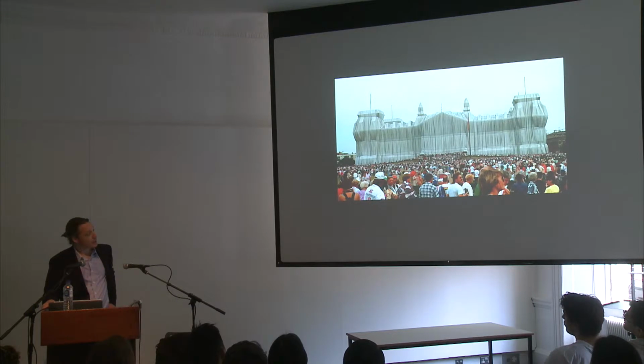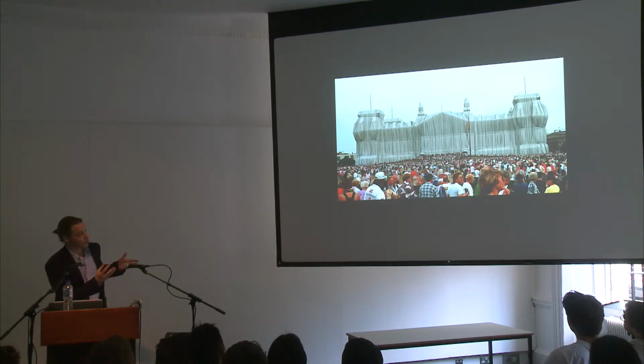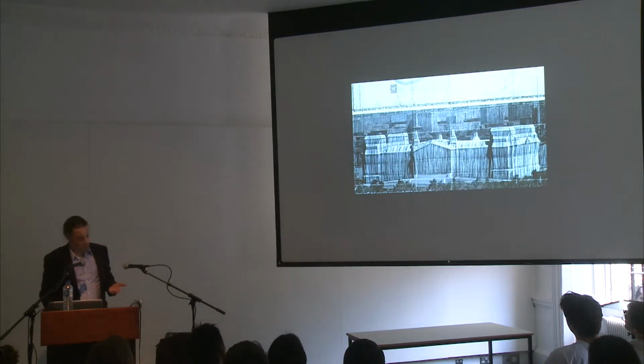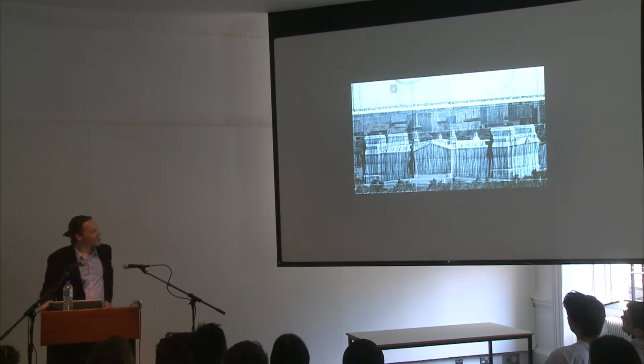And what's interesting here is that you see the silhouette of the piece. It's almost reinstating it in a different way, although the carcass of the old one is underneath. And then there's this drawing of it, which is also quite spectacular because Christo worked on this for a very long time. Imagine German bureaucracy trying to cover their Reichstag. So he did a lot of these drawings, which are very close to the real thing.